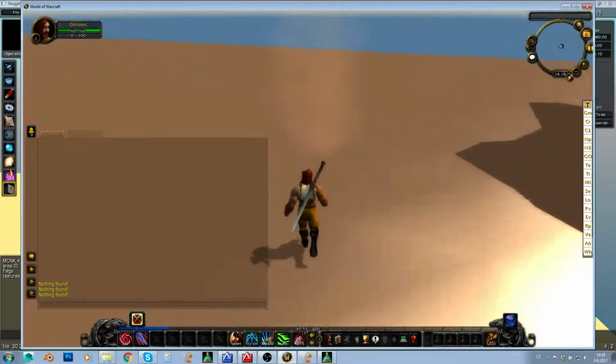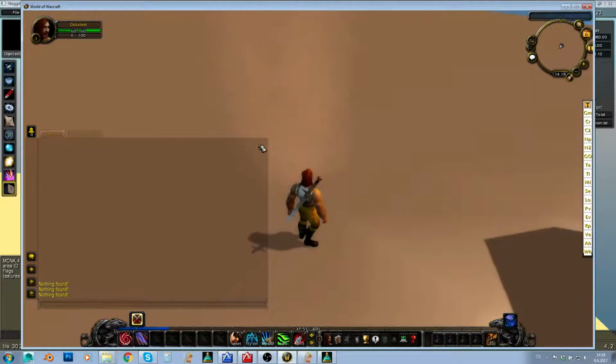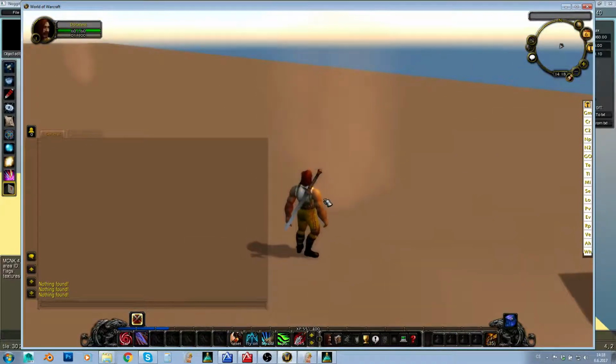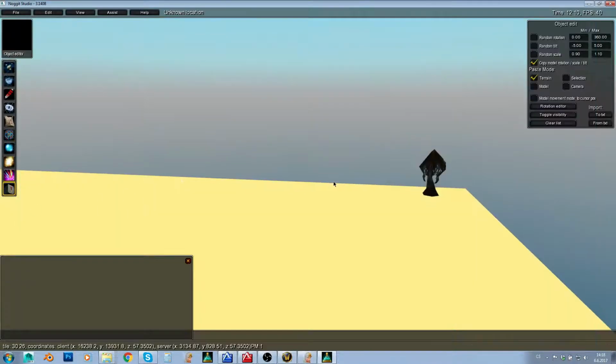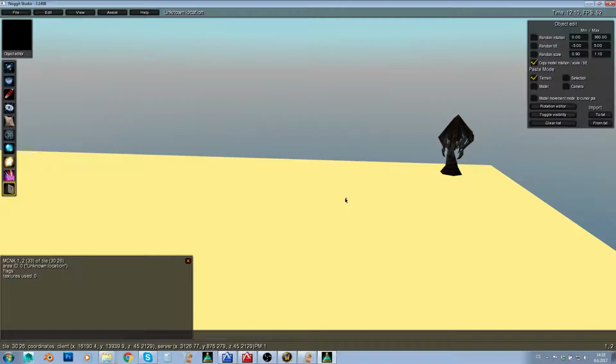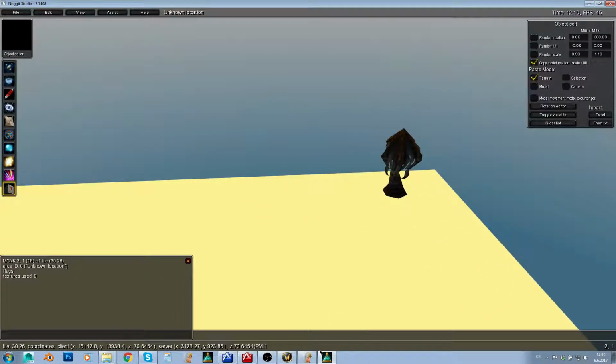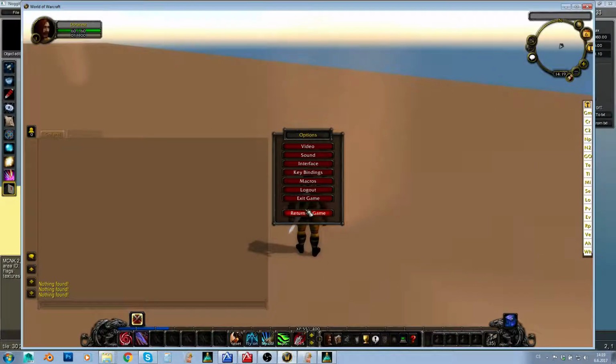But there is a problem with this smoke, and that is that this smoke doesn't actually have geometry. It is only an invisible model with one particle emitter, and that particle emitter is producing those particles. Now the problem is that Noggit can't render particles. It doesn't do that. Particles are just invisible in Noggit, or they aren't there at all, which means that Noggit has nothing to show to us, and those models are just invisible to us. So how do you do that now? There's quite a simple way actually.